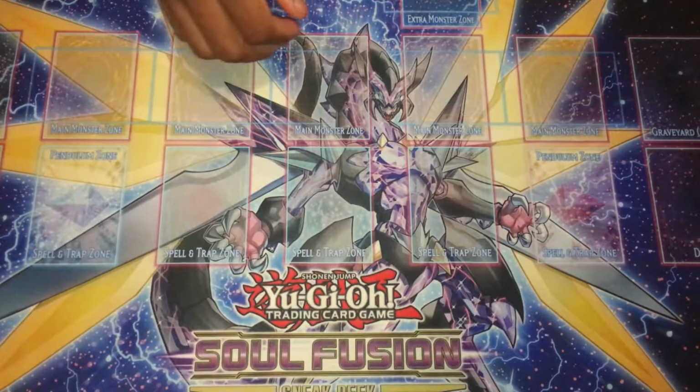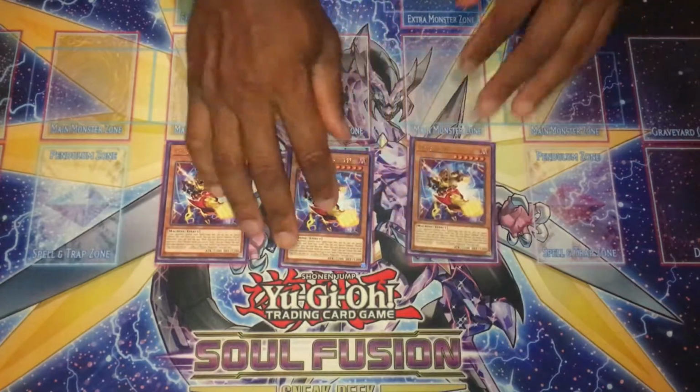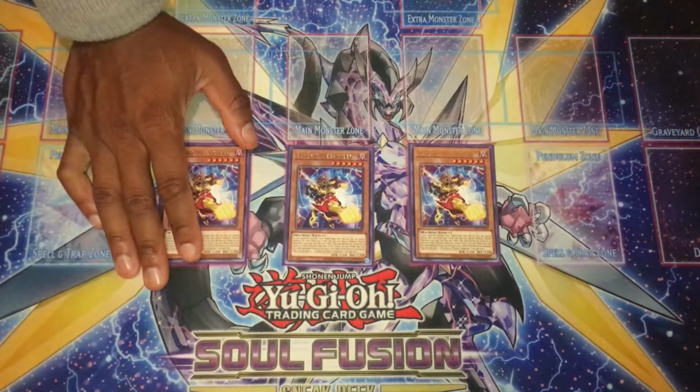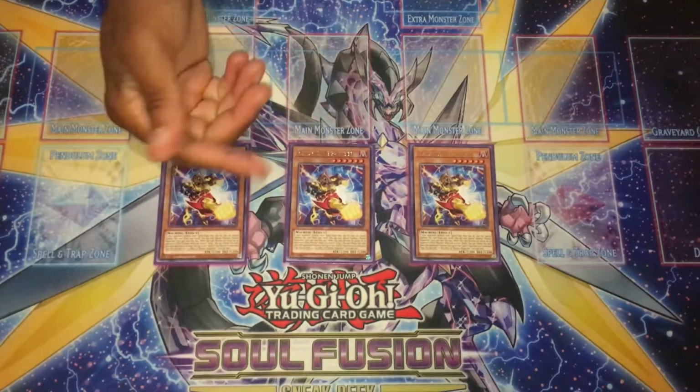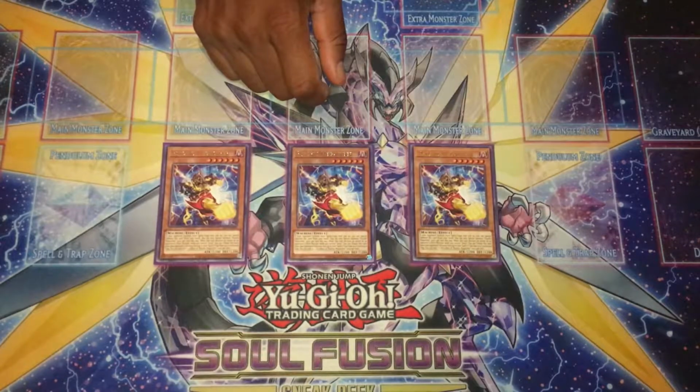Also, for another bit of an additional package that I'm running in the deck, I am actually running triple copies of Psychic Mega Cyber. Now, this card is basically a free summon. If your opponent controls more spells and traps than you do, you can special summon this card straight onto the field.